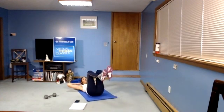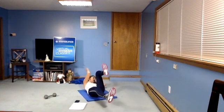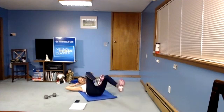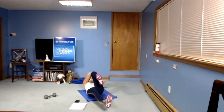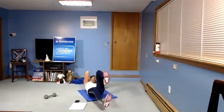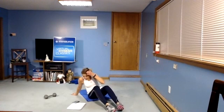So it's gonna be, legs can be long. We're gonna cross, reach up, cross, bring it in. Cross, extend, cross, switch, extend, cross. So you keep alternating sides. If it's not comfortable or you get confused, just stay with the bicycle. It's the same kind of thing, or just stay with straight legs.